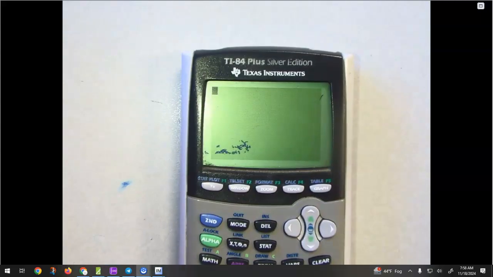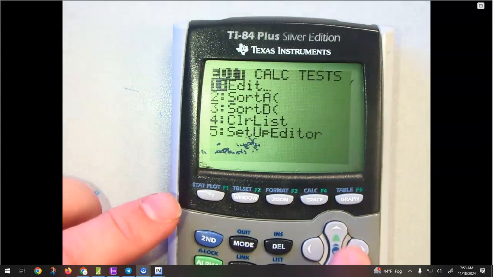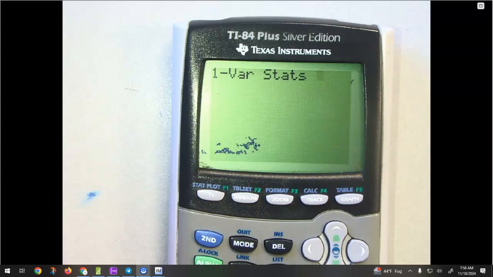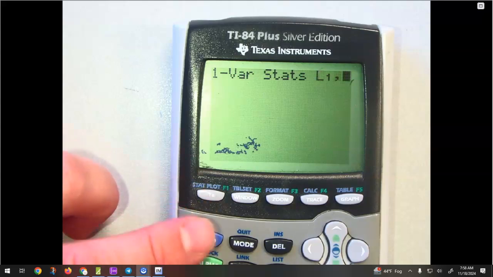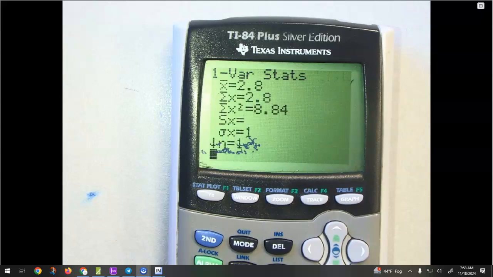right, this is the other kind. Okay, so this is probably harder because you don't get prompted for the L2 or the second thing. So give this kind of calculator, you go to one variable stats, it just kind of sits there. It's like, okay, I'll do one variable stats. You have to be very specific to tell it. You have to look at L1 and L2. So literally type one variable stats, but look at L1, comma L2, look at both those spots, and then enter and you'll get the same thing.